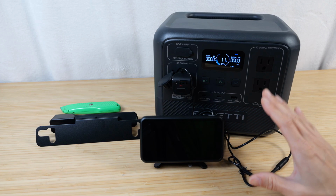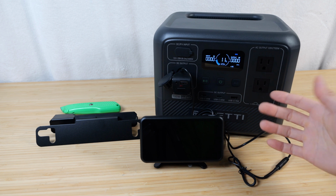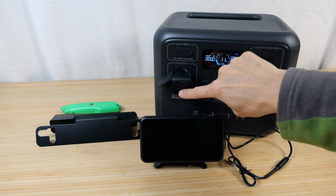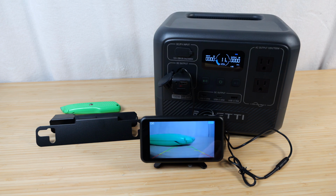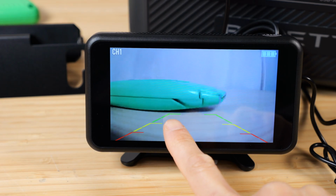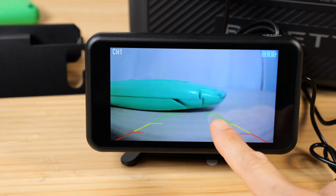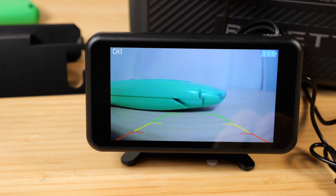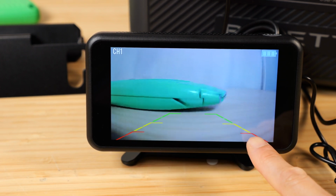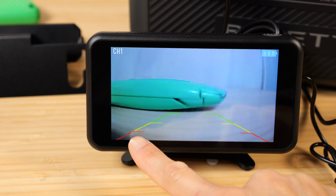After everything's turned off, you can wake it up if you ever want to use the backup camera just by pushing this button here. And it wakes up and connects to the rear camera. You gotta wait a few seconds. There we go. Notice that there are driving lines on the back. In many cars, when you turn the steering wheel, these lines would actually turn as well to indicate where your car is going to go.